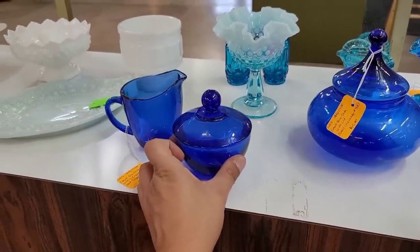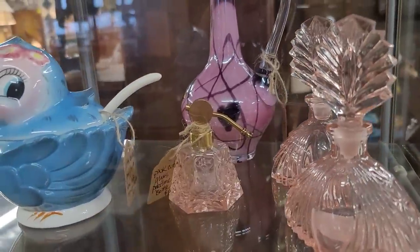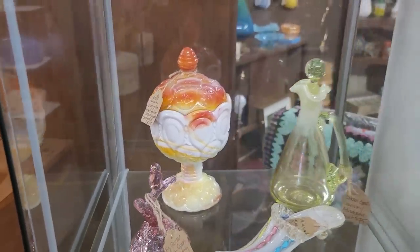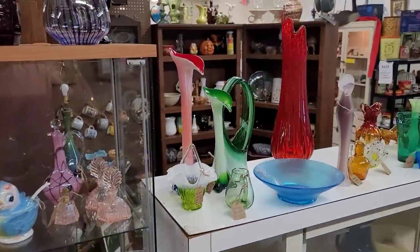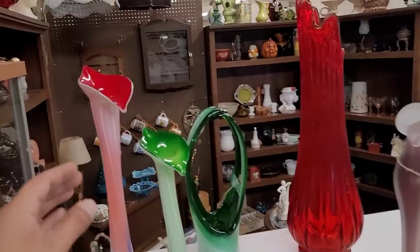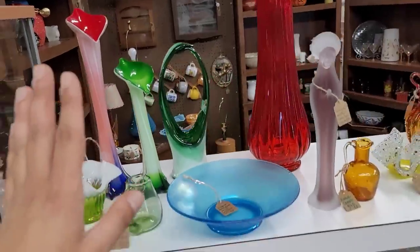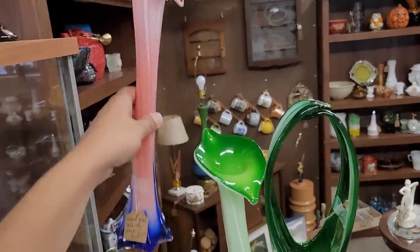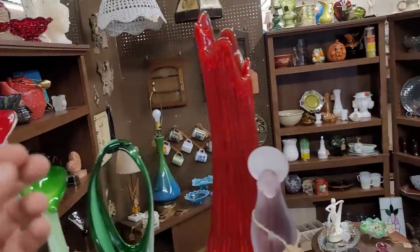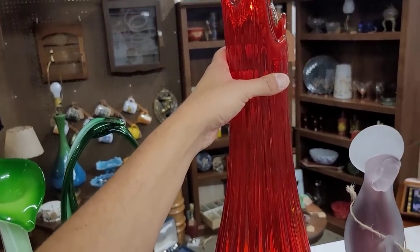$30 for this sugar creamer set. There's a happy little blue bird — we've got a condiment dish in Kanawha at $119. Yeesh, we're not going to touch those. I can't say with any certainty that these are actually vintage — they could be contemporary, as these are still produced. Without stickers, I try to stay away from these. $225... actually $139.50. That's relatively reasonable anymore when I see those out and about.